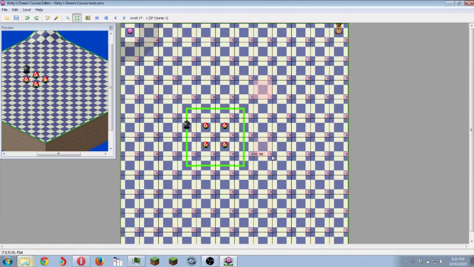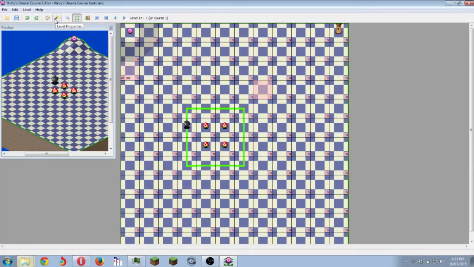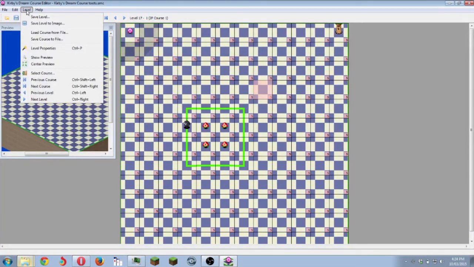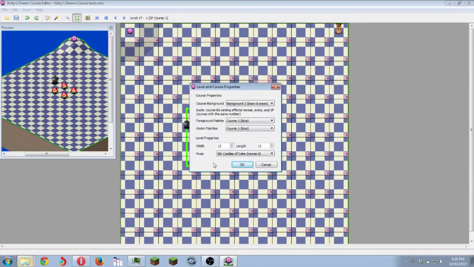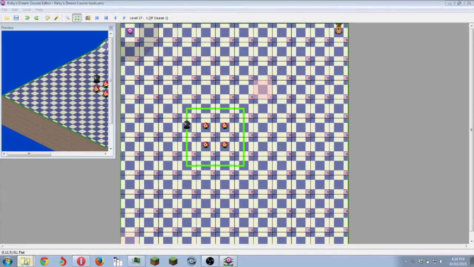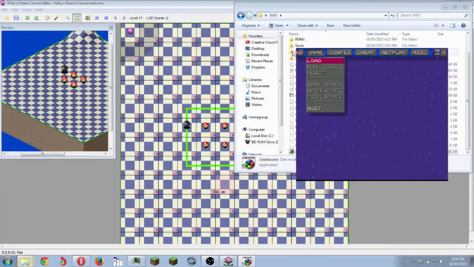And yeah, that's basically it for this basic tutorial. If you want to, again, try to fix that background issue that we were having earlier, just go to level properties, or Control P is the hotkey, and mess with the background here. And of course the music. Let's see, which one was my favorite? It was the Yogurt Yard one. But which one was my favorite? I think it was this one. Let's see if that was my favorite one, because I like it.